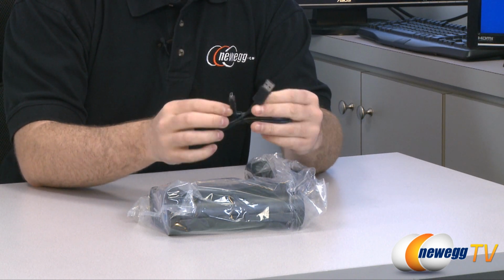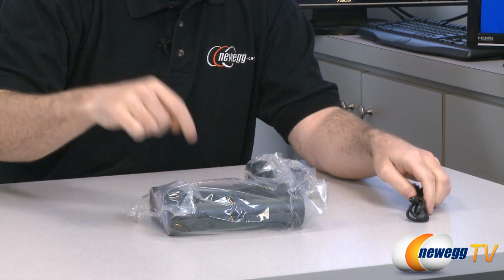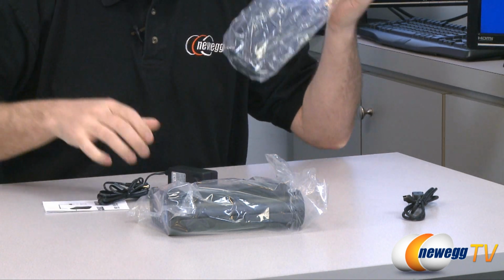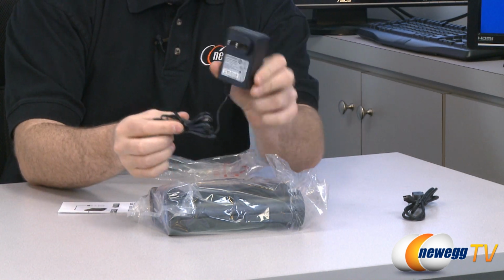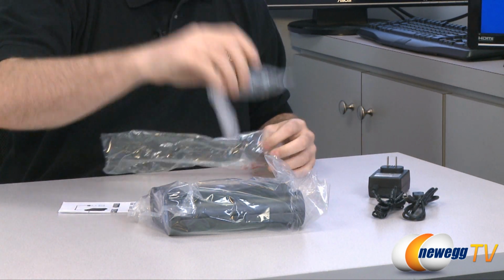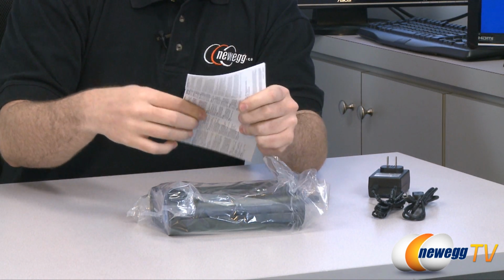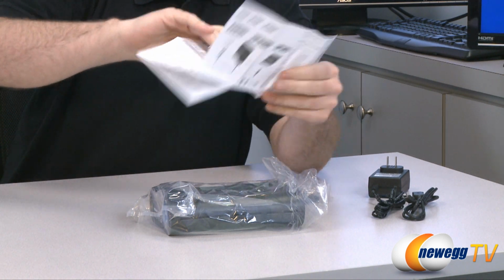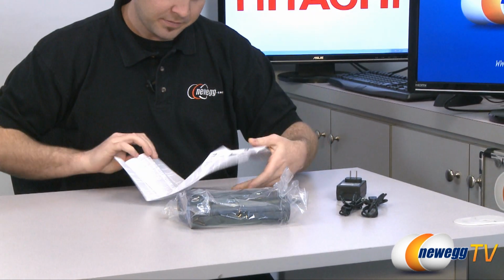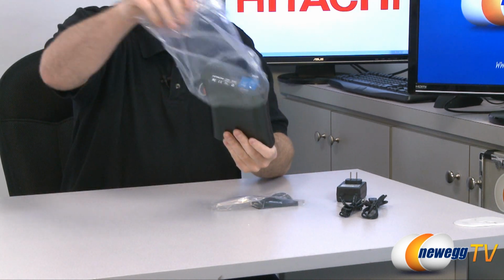Here's our USB adapter cable, and that is a mini USB to standard USB. And that is the end that plugs into the drive itself. Here's our AC adapter plug. It's got a little bit of a wall wart there. AC cable goes in the other end. Here is a little plastic stand for the drive itself. There's the drive itself, of course. And here we have our installation manual, warranty information, printed out in multiple languages, just like that. And that is pretty much it for what comes in the box.